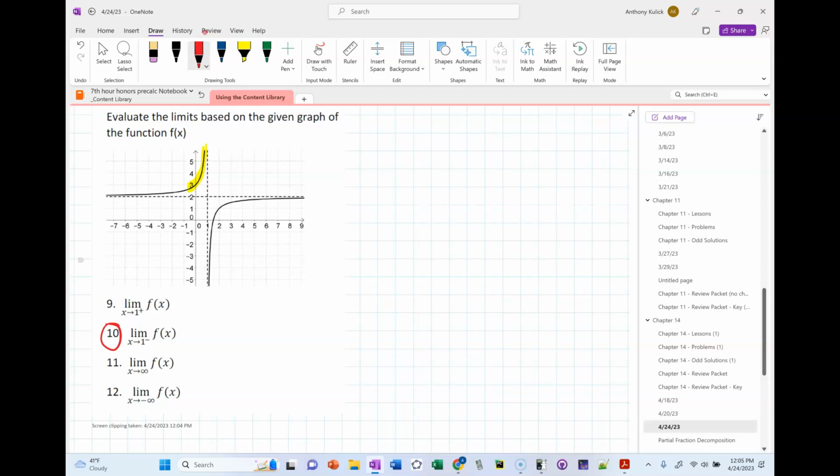So what direction is that pointing? What direction is the graph pointing? That yellow direction I've highlighted? Up, which would then be positive infinity because it's pointing straight up. That's it. That's all you had to do. You're just looking at the picture. Is that okay? Yeah. Okay. I mean, I can explain more, but just keep it simple, right? If that's all we're doing, okay, I can handle that.